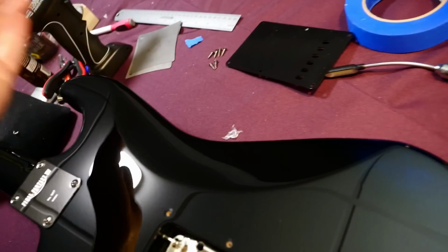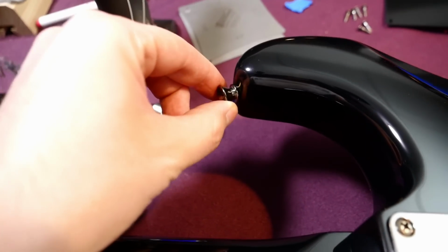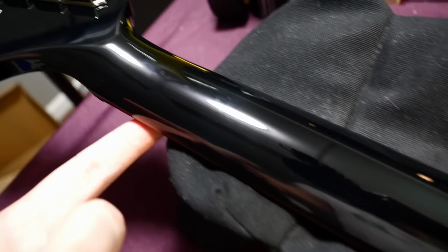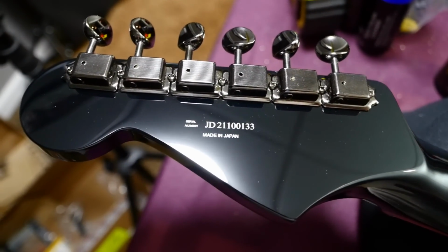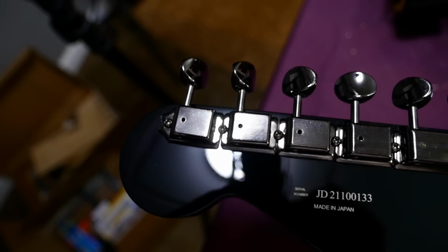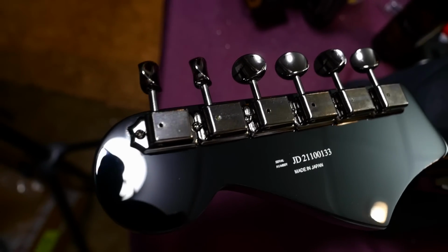But regular Stratocaster contour, you've got your regular strap button locations in the black chrome, but your maple neck on this one is all covered over in the same black finish. That moves on up to the neck to our serial number here, which dates it to 2021 with our black chrome style tuners. Looks like they installed that one just a tad crooked, which is surprising because Fender Japan is usually really good for QC.